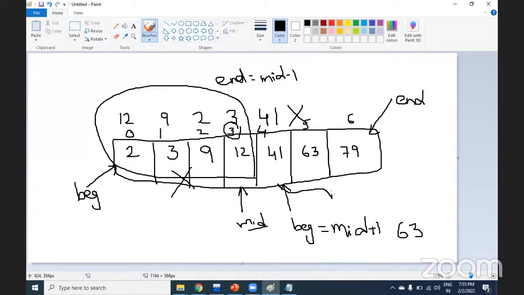So this is the array I am going to consider. Your beginning pointer is equal to mid plus 1, nothing but 4. Ending is 6. So this is the array, 4 and 6. Then what is the mid? 4 plus 6 by 2, 5. So this is the middle again. You need to calculate like this. Are you clear about this? I need a quick response in the chat window from all of you.